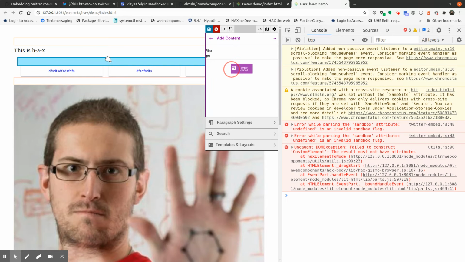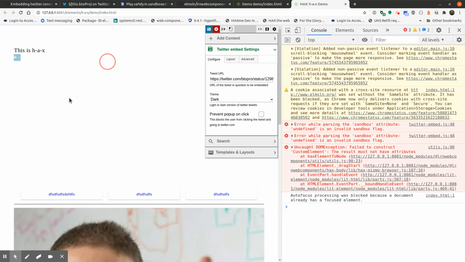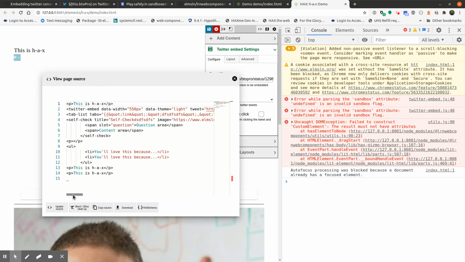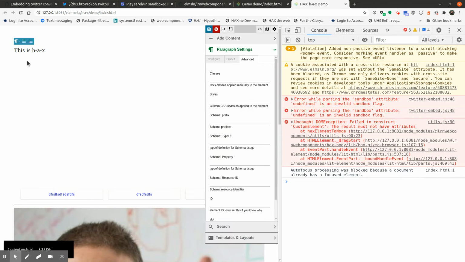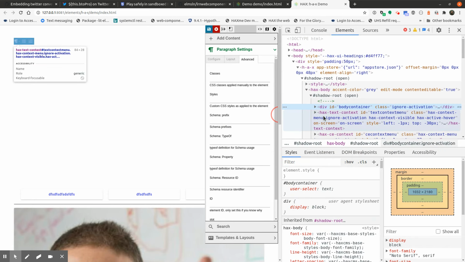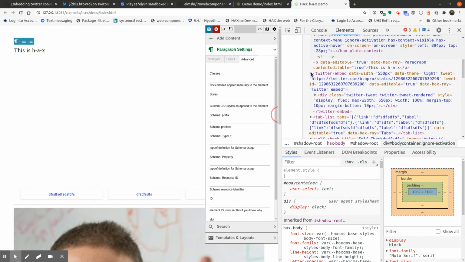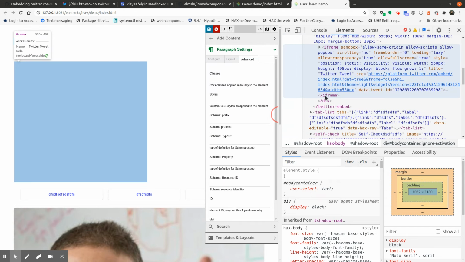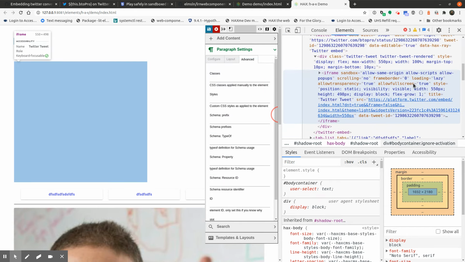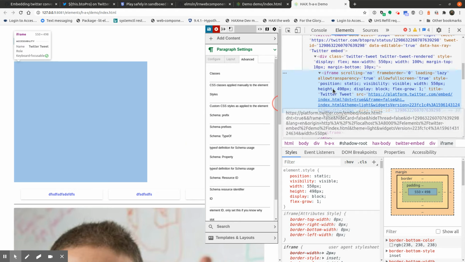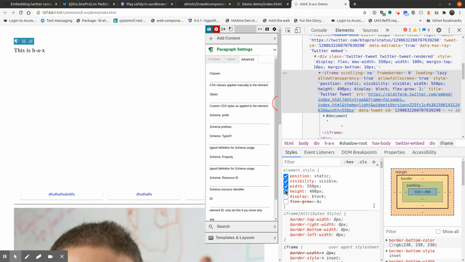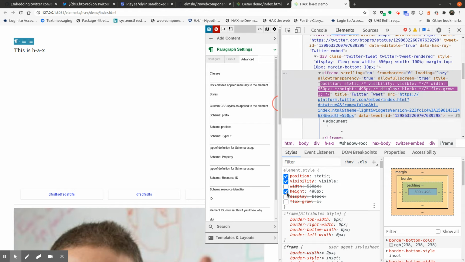Trying to just make this show up in the page. It is bizarre that it's not allowing it to show up in the page. Theme, Twitter, tweet ID. I should be able to update it and it show. I'm wondering if something is preventing it. Let's see. Oh, you know what? It actually has it there. What if I take out sandbox entirely? Well, that's a little weird. It does actually have it.